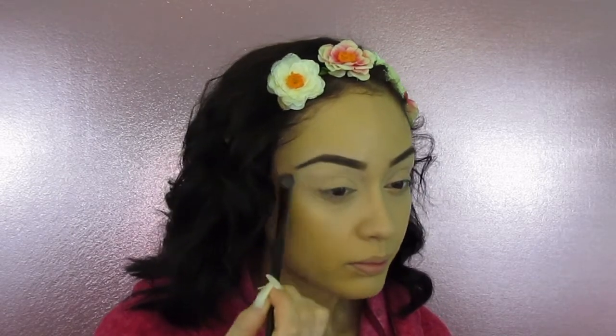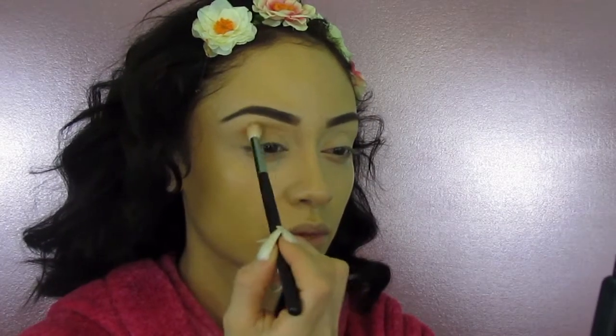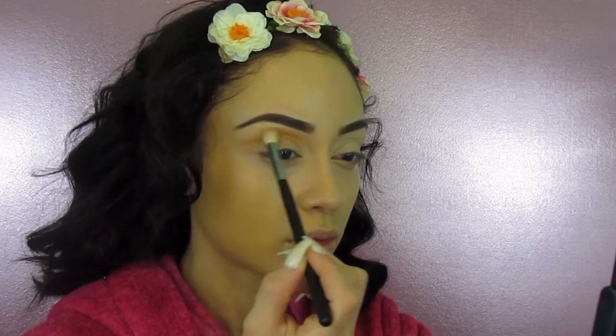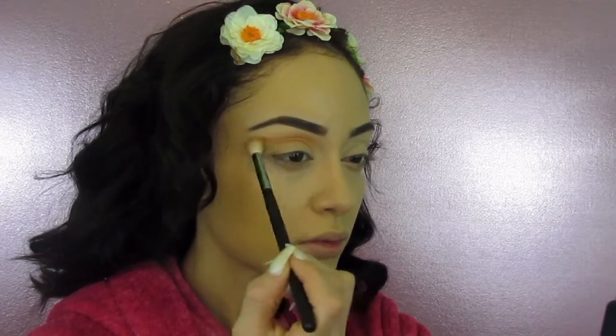I'll be using my 35O palette from Morphe, and I'm using that orange shade as my transition color. I am using my Morphe M441 brush. I love this brush. It's perfect for any transition colors. It's a must-have.